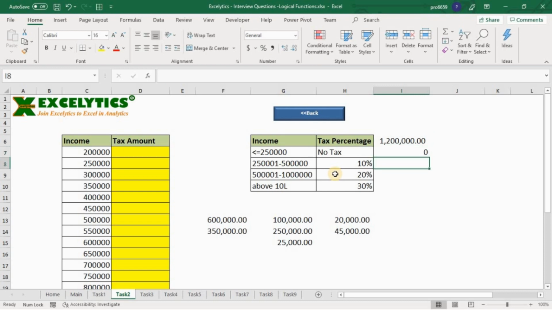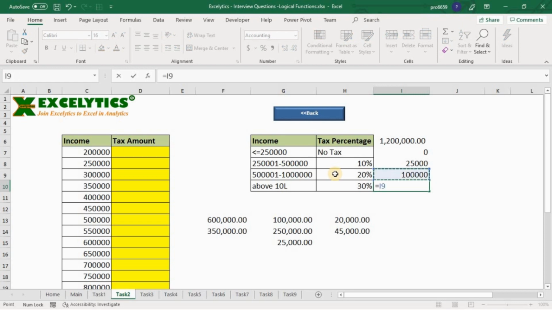From 2,50,000 to 5 lakhs the amount will be 2,50,000 into 10%, and from 5 lakhs to 10 lakhs the amount will be 5 lakhs. So 5 lakhs into 20%, which is 1 lakh, and above 10 lakhs will be 30%.